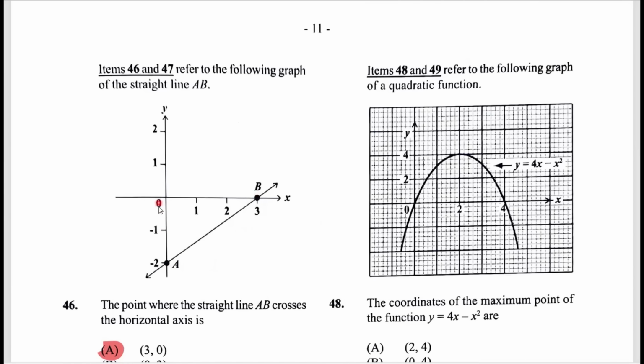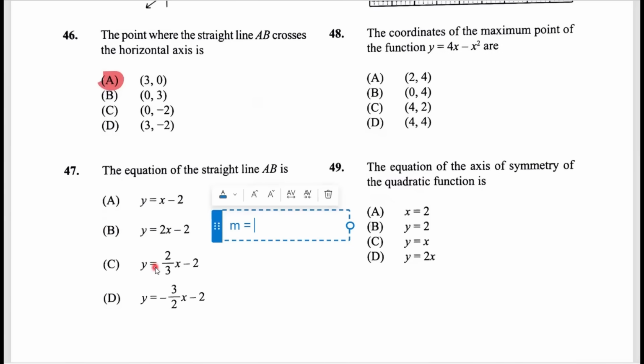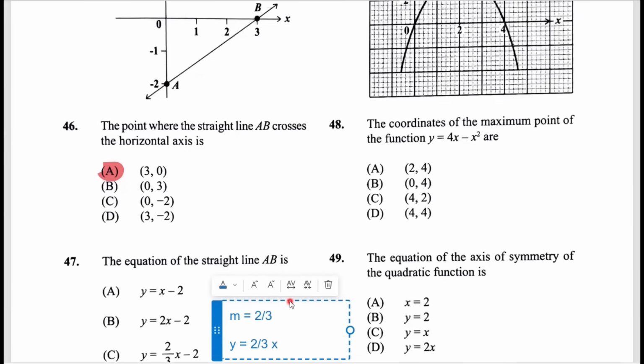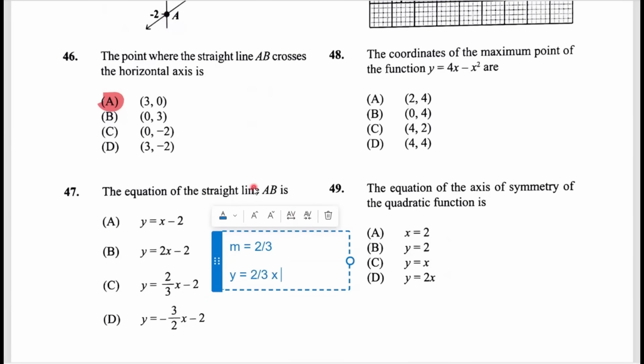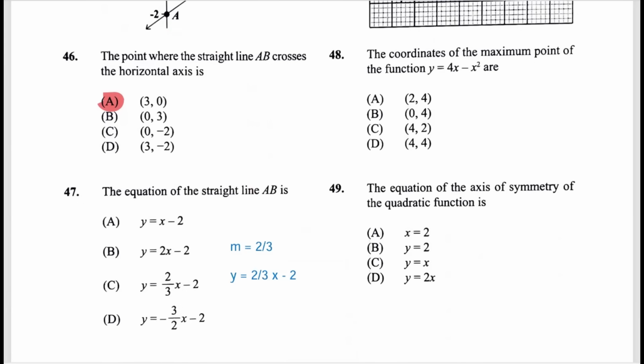That'll be 2, and now what's your change in x? It'll be 3. So it's 2 blocks over 3 blocks. We could do it like that. We could do the long way. The short way is 2 on 3 for now. So y equals mx plus c. It'll be 2/3 by x. c is your y-intercept, which is what? -2. So that's what? C, right?